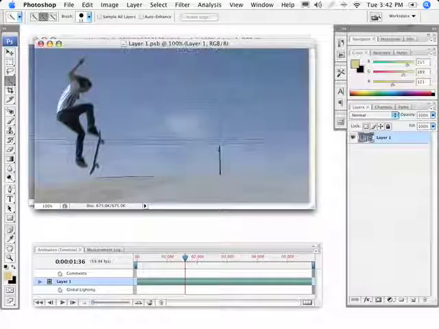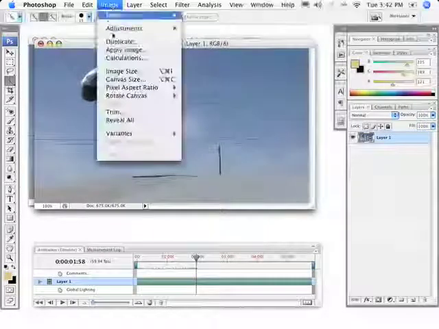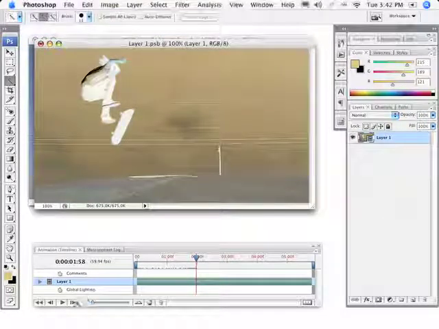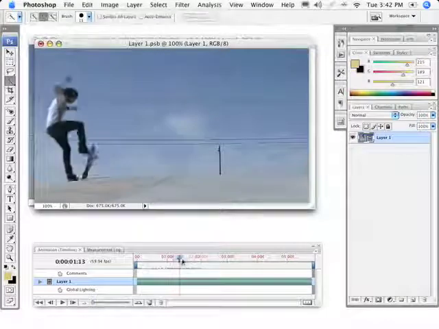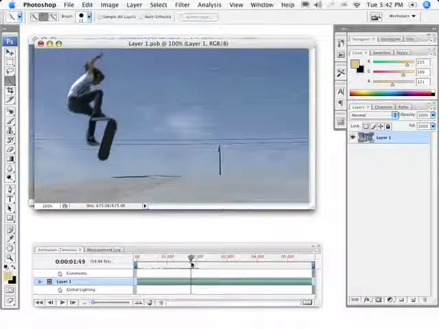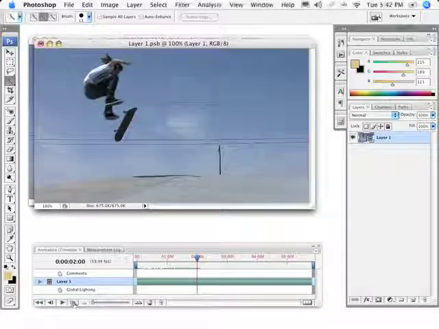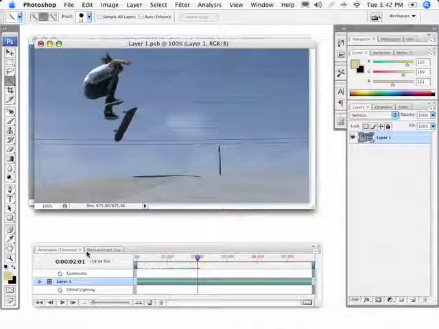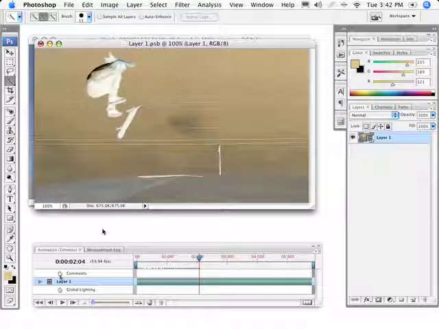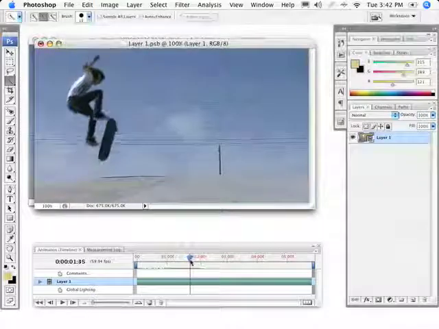So let's open up that smart object and reveal the video clip. Now, if I go in here, right about this point, go into the Image menu, Adjustments, Invert, it gives you that really interesting effect. But going to the next frame, it's going to go back to normal because it's a video clip. And if I scroll through, boom, it has a cool strobe effect. So you can do that every other frame perhaps. If it's done here, let's go 2 frames over. Just press Command or Control I, invert it again, step a couple frames over, Command I, 3 frames over, Command I, and when you play it back, you get an interesting strobe effect.